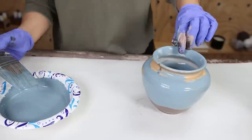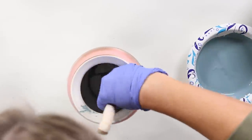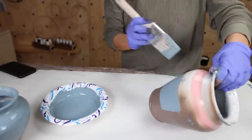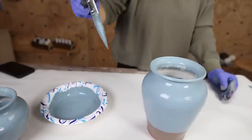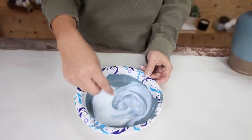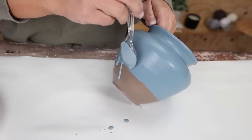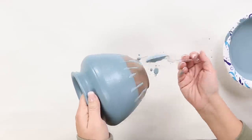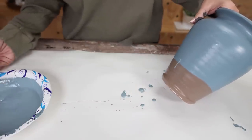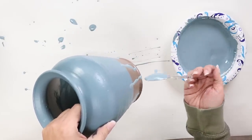I painted about two and a half inches down from the top. The next step was adding drips, which I knew would be tricky. I added pouring medium — available at Hobby Lobby — to the blue paint and mixed them together to make the paint drippier. I added the paint along the edges and let it drip down, then let it completely dry.